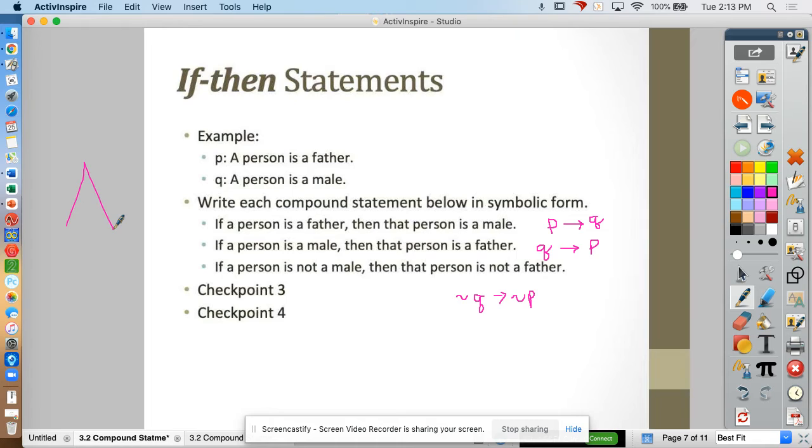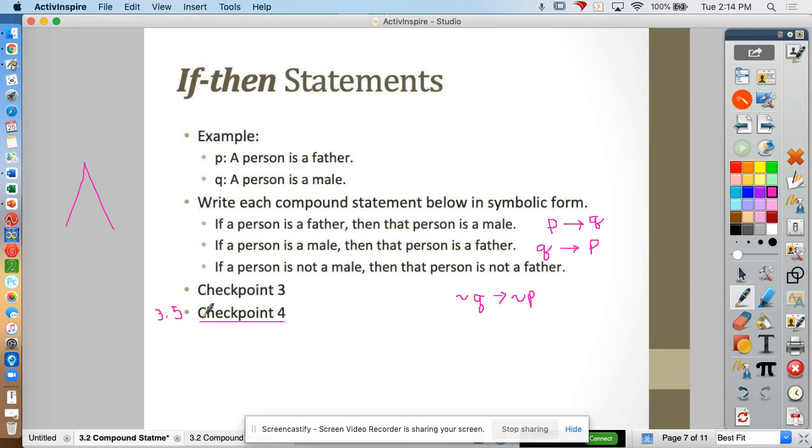Then the next table is 3.5, and if you'll write out beside 3.5 on your notes there, put checkpoint 4, and that way you'll know which one is referring to the table 3.5. And if we look at that before you go and do checkpoint 4, it says, these are some if-then statements. These are words that we don't use all the time or at all. You've got P is sufficient for Q, and Q is necessary for P. Those words are not something that we would speak in our English language very often. However, you still need to know what they mean.